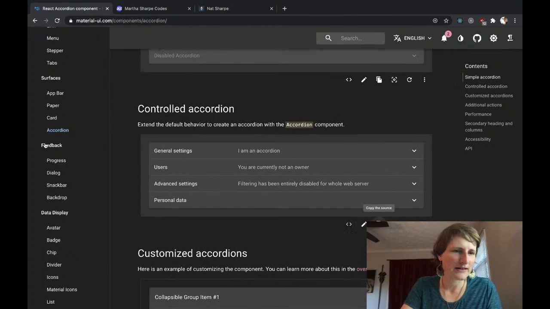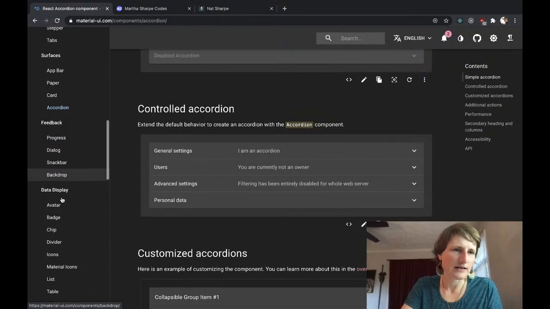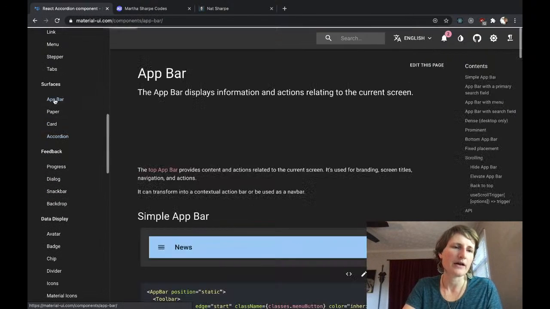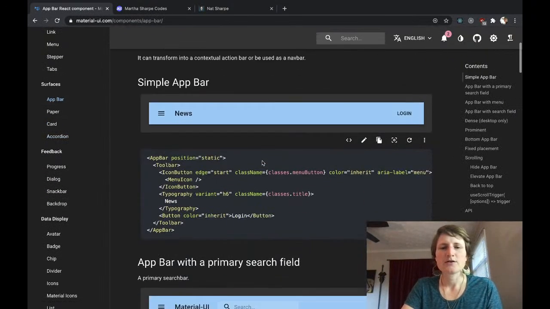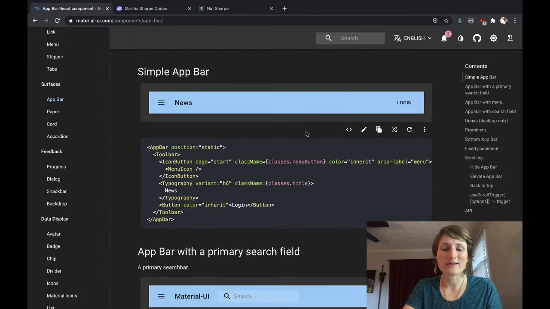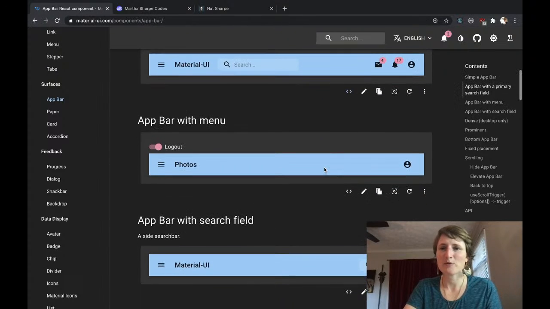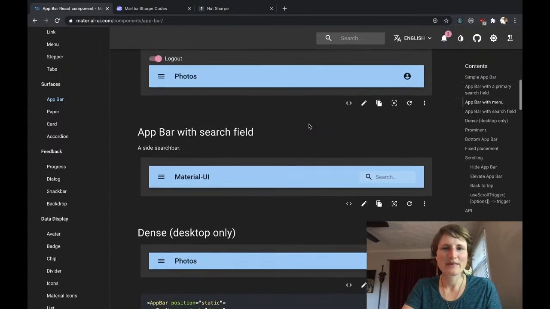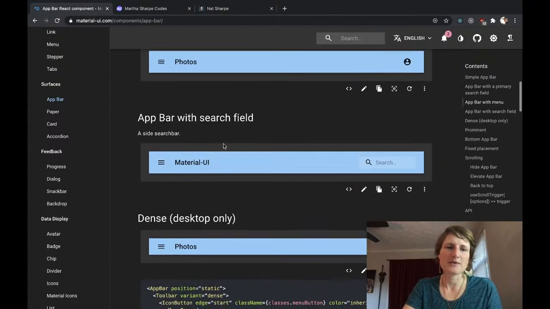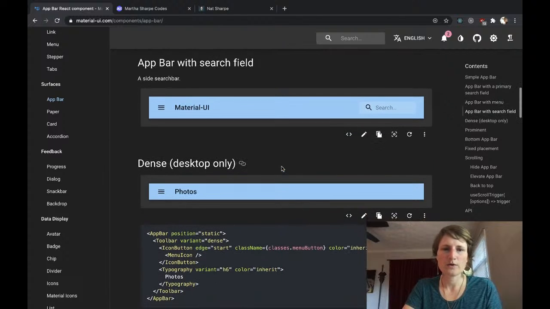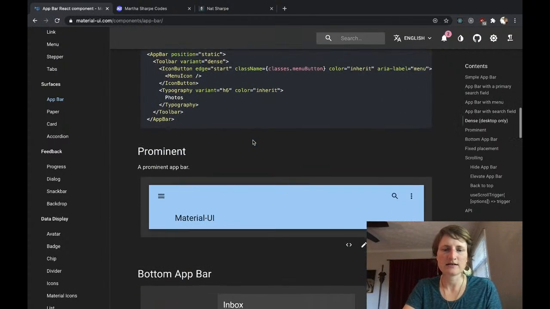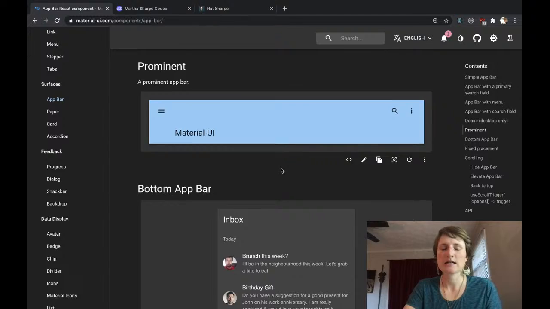Okay, accordion. Let's see, what else do we think we want here? Oh, app bar. Okay, let's look at app bar. So you can have an app bar. It's not going to be blue. It's not going to be baby blue like this. It's an interesting design choice. Baby blue with baby pink. Yeah, so there's lots of different options here, and you can have it different sizes and different icons, prominent.